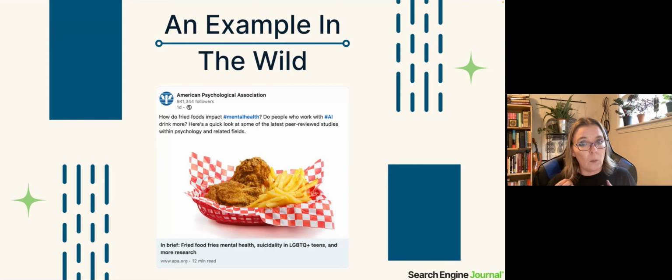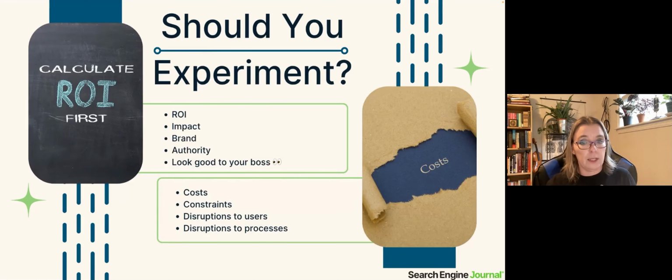And no matter what you find in your experiment, make sure that you consider it on a higher level. How do your findings fit into the bigger picture? You might have evidence of something, but that doesn't always mean that it's going to have the impact that you think it will. And that brings us back to the very first thing I talked to you about when it comes to making your experiments. Make sure that you think about the costs and benefits of your experiments and the payoffs before you start running them.